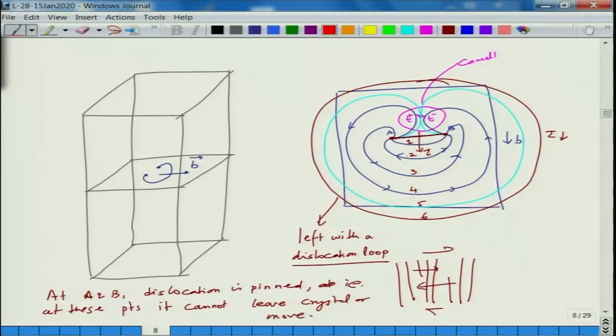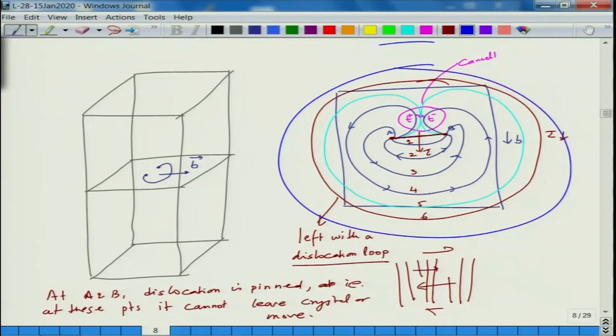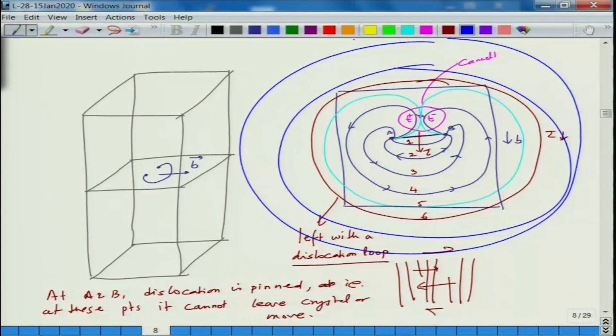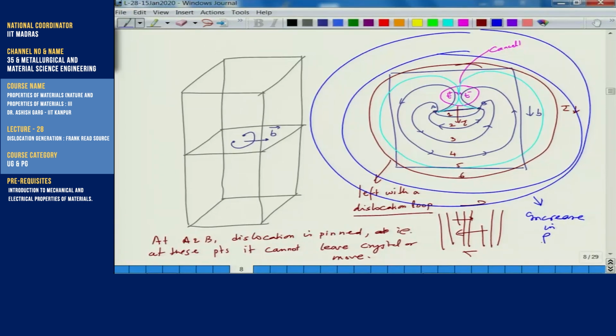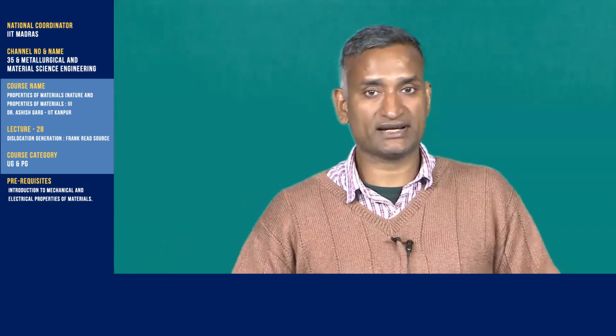So, as you keep operating it, it will give rise to multiple rings, so you will have one ring, you will have the next ring, you will have another ring. So, this will keep creating dislocation loops. So, this leads to basically an increase in dislocation density. So, these two competing phenomena, leading to decrease and increase in the dislocation density, result in an increase in the dislocation density as you deform, and this is because of Frank-Read sources creating many dislocations very quickly.